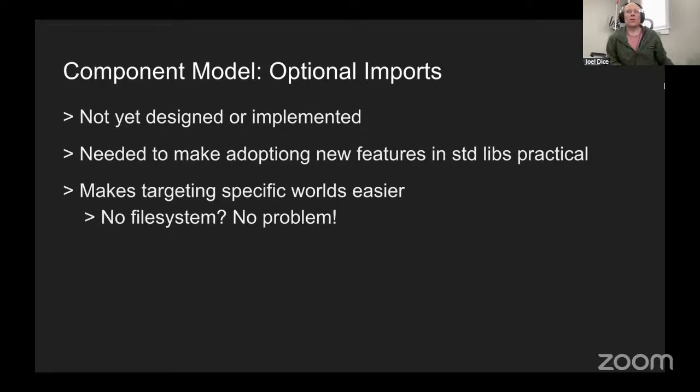Wish we had it two years ago because already, for example, the C# folks would like to use this new exit-with-code function that was added to WASI CLI in a point release of WASI P2, but they're reluctant to do that because not every runtime necessarily supports it, and it's hard to express. There's no way to express, okay, I can fall back to the old exit function. And as Luke alluded to, it also makes targeting specific worlds easier so that you can fall back. If there's no file system available, a component can still run, for example.